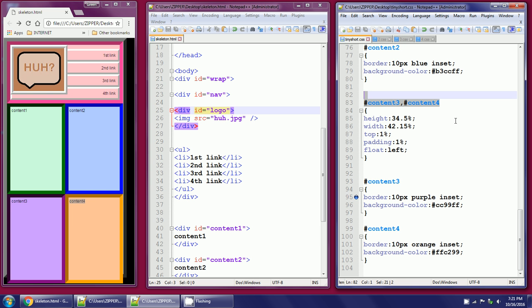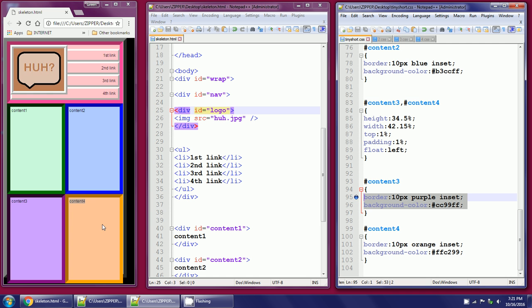Okay, ID content 3 and ID content 4, pound content 3 and pound content 4, they're sharing some styles: the height of 34.5%, the width of 42.15%, the top of 1%, the padding of 1%, and the float left. And they have their own individual styles as well.